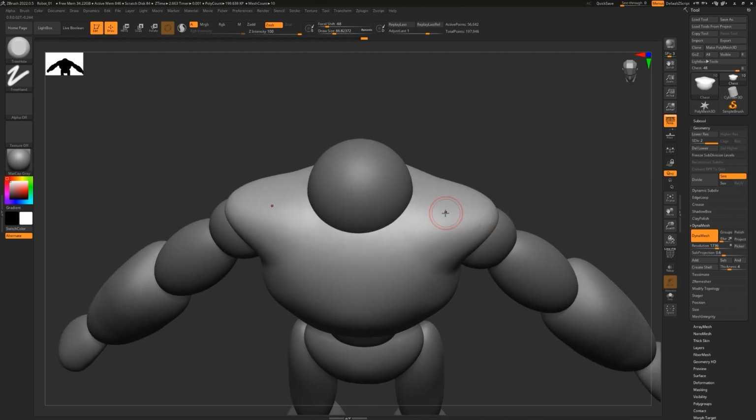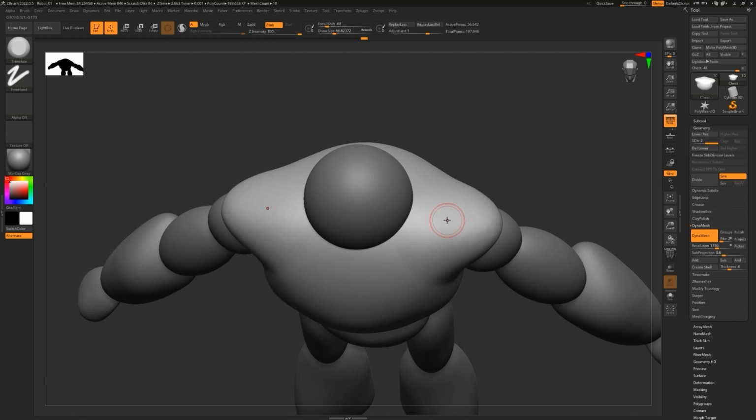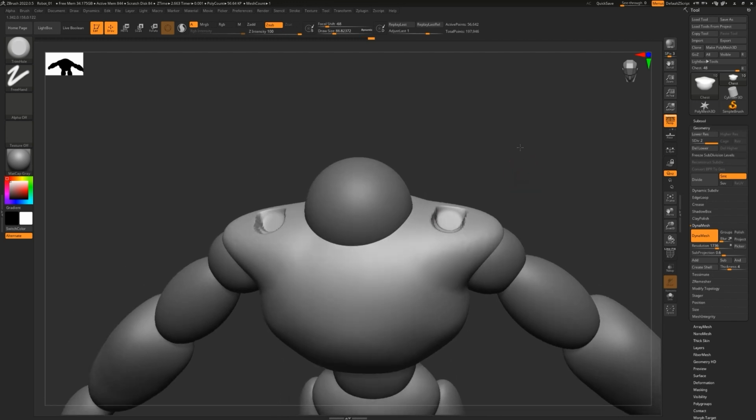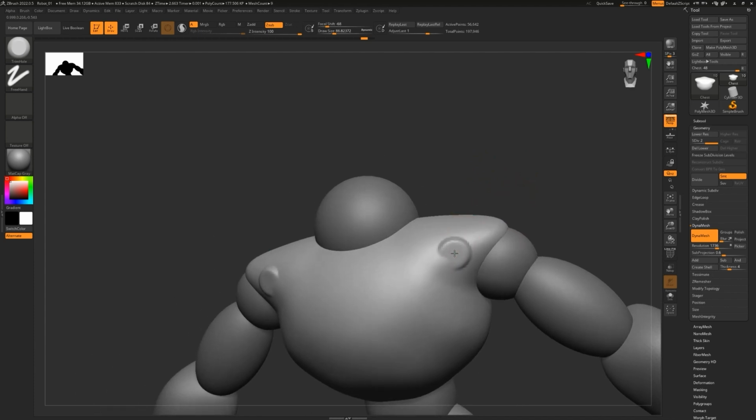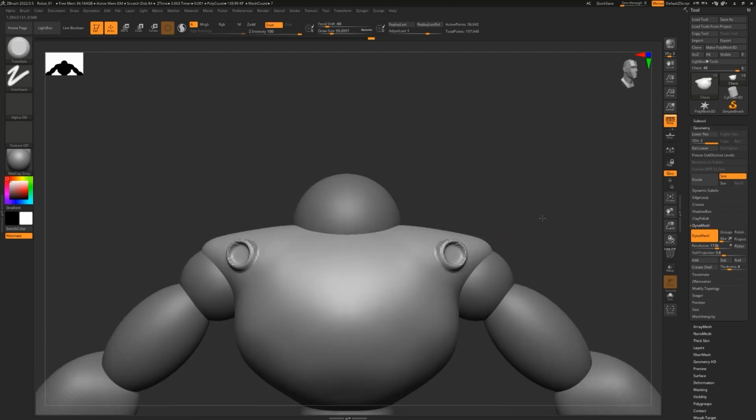So for instance, let's say we were giving him some circles on his shoulder. You get these really nice slices. You have to get just the right angle, but say I pull this up and make it smaller. Then I could cut into it, and you could just get some really interesting geometry that way. So I like using that for bolts and stuff like that on a hard surface. So that is one brush that I really love that you have to go into your Lightbox to open up. And again, that's called Trim Hole. You can see it up there.